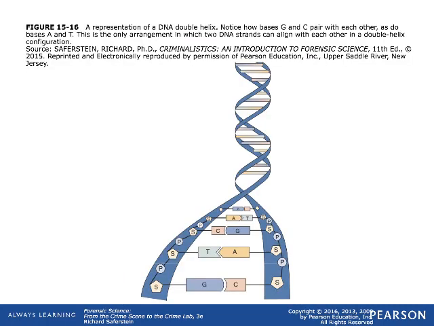Okay, so the book has a picture of the double helix, and we have a model I'll show you in lab, but C is always going to pair with G. That makes up the steps, or the rungs, of the ladder. Then the sugar and the phosphates make up the backbone of the ladder. If you have a ladder and you twist it, that's a double helix, and that's what our chromosomes have.